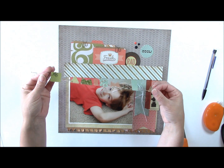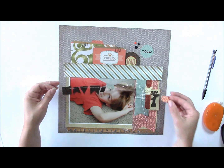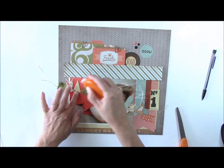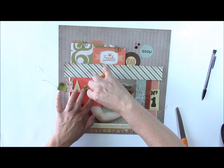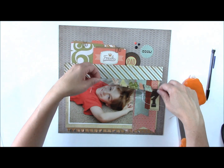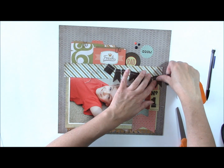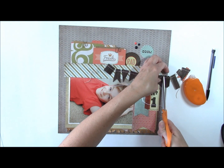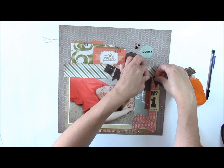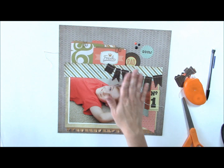From their garlands are double-sided, and this one is black on one side and it's multicolored on the other. And I'm going to just adhere a few of them and cut off the rest and save it for later. So you're not obligated just to use it as is. You can manipulate it and only use exactly what you need. So I can just trim off this extra piece, and I still have some of that banner left over for later. And I'll come back and adjust it until I get it exactly how I want.